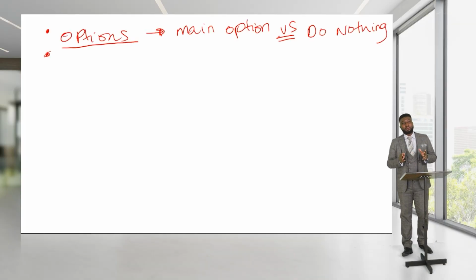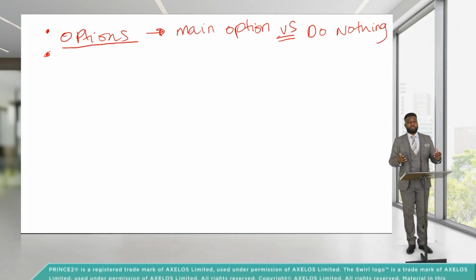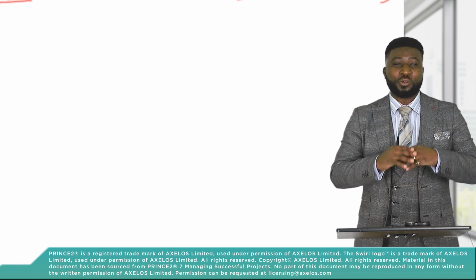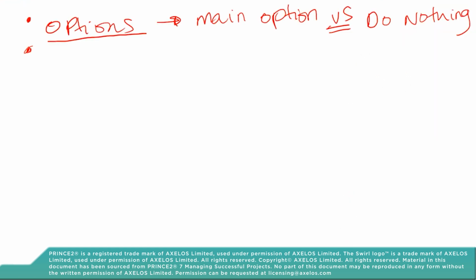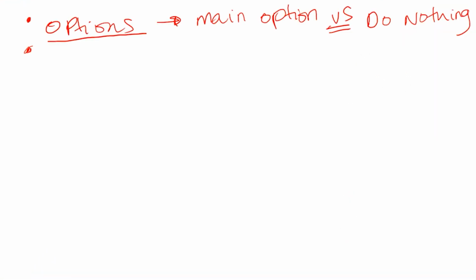You might find that it costs you more to act than to wait, or that option is not the best option for you. You may have another option which we call do the minimum. So you might find out that the full suite that you wanted to engage in the initial option is not a good idea. But if we leave this do nothing option just hanging around, it's like a Damocles sword, always hovering above our head. We're not really sure or committed to our main option.